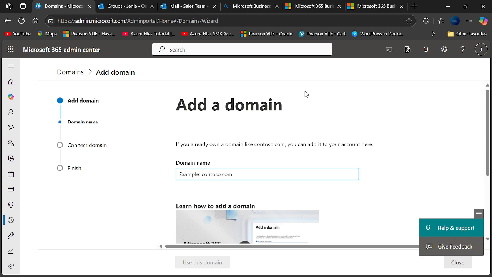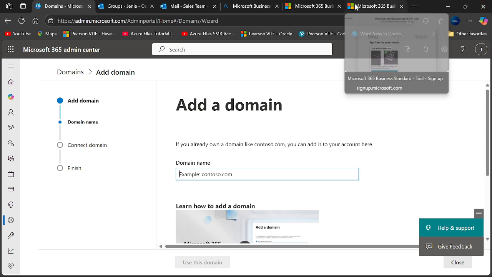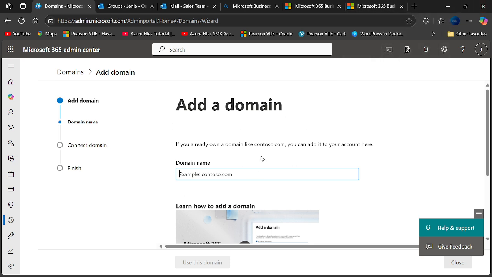I want you to try it out, and you will be able to do this for other organizations as well. This is usually the first step after purchasing a tenant for the organization, before you start creating users with the domain, of course, except in cases where you are migrating.